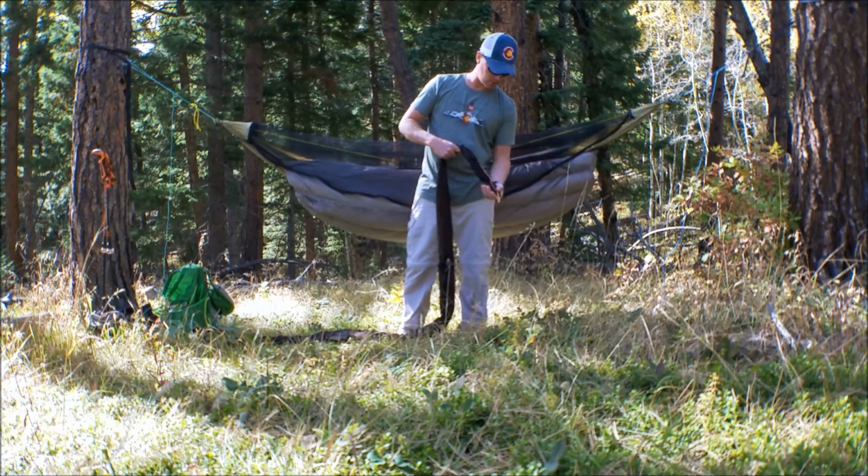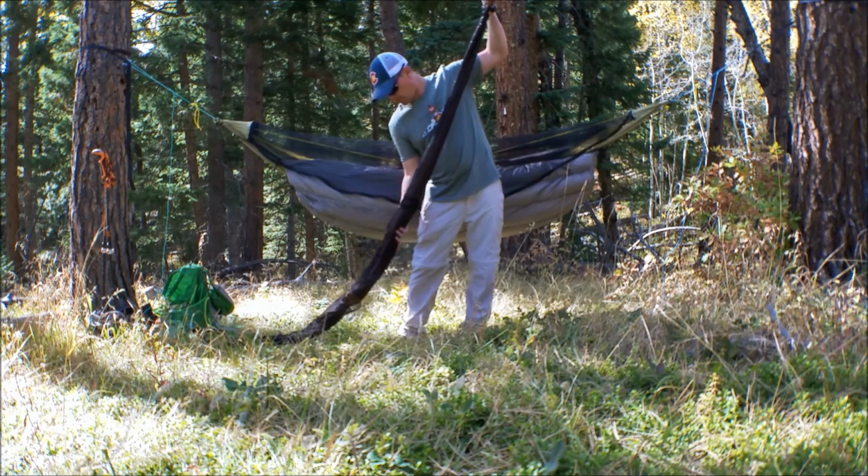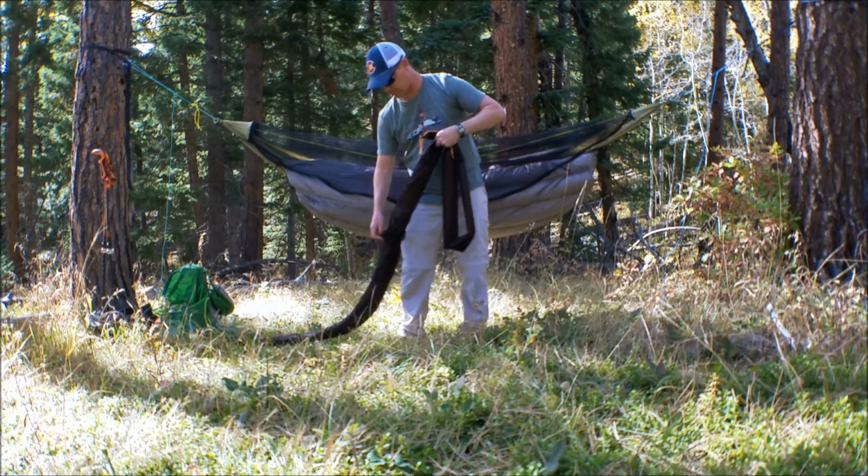Let's set up the tarp. All right, so here's the tarp, and right now it's in what's called snake skins, affectionately. And really what all that is doing is keeping everything compact and easy to work with.